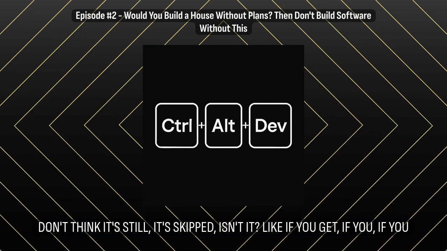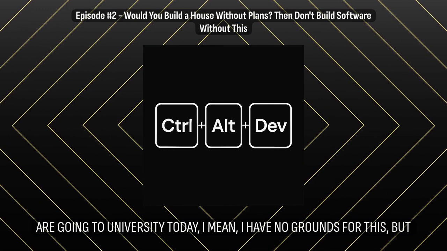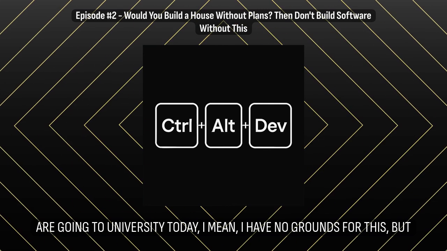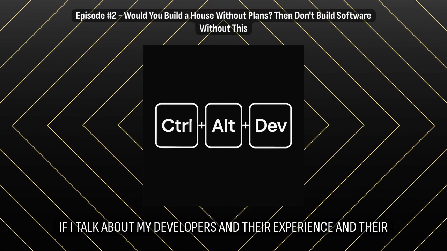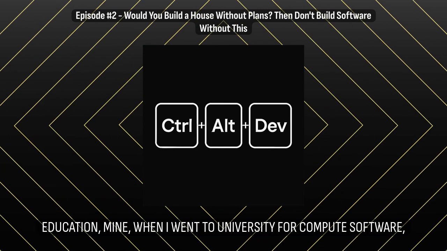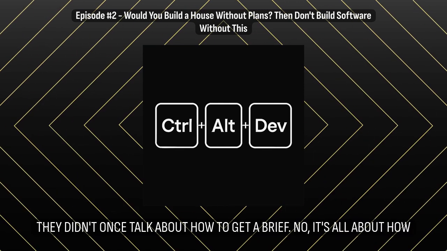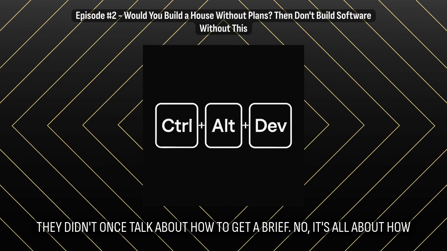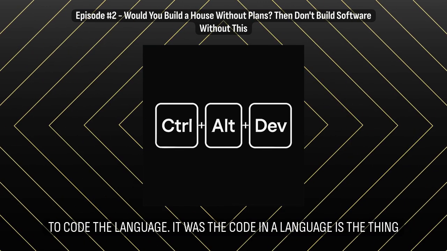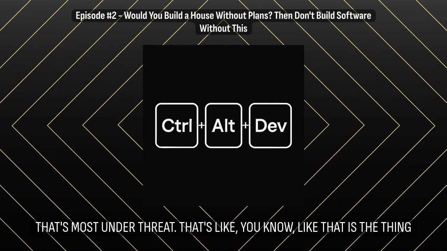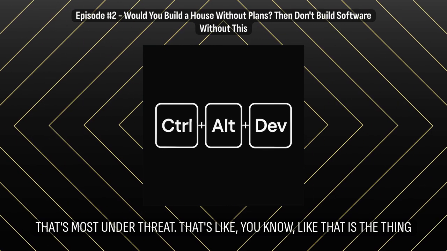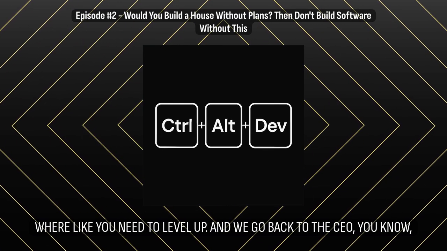If you are going to university today, I mean, I have no grounds for this, but if I talk about my developers and their experience and their education, mine when I went to university for computer software, they didn't once talk about how to get a brief. No. It's all about how to code the language. The coding of the language is the thing that's most under threat. That is the thing where you need to level up.